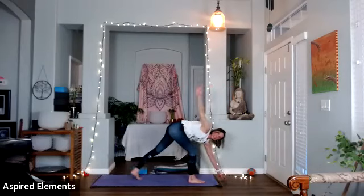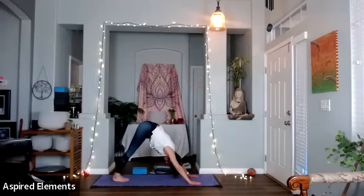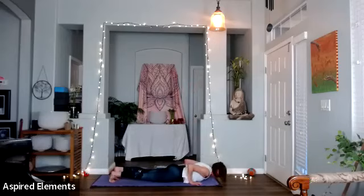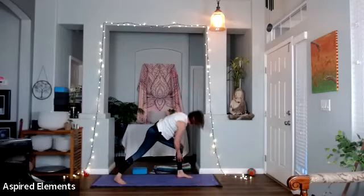Then we release back down, slide that left hand right next to the big toe side of the foot or baby toe side. Straighten out both legs. Parivrtta Trikonasana. Swing the upper arm around and step back, down dog. Shift forward plank. Lower with control. Lift up Bhujangasana. Take it back, Adho Mukha Svanasana, down dog. Left leg steps forward, Virabhadrasana 1. Reach.